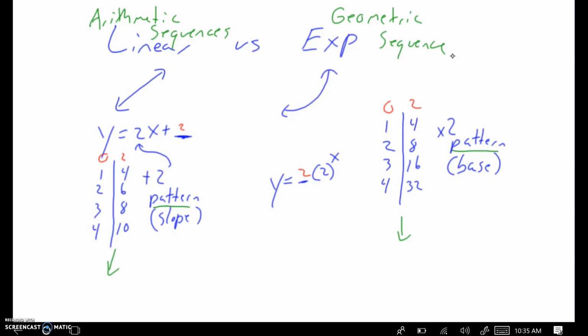So we're kind of changing the language here, and honestly, I don't really know why. And it kind of drives me crazy that we teach you arithmetic and geometric sequences. Why not just call them linear and exponential sequences? I mean, I kind of understand the exponential one a little bit, but anyways, just remember the connection between these two things, and it's going to make this whole sequence chapter a lot easier for you.